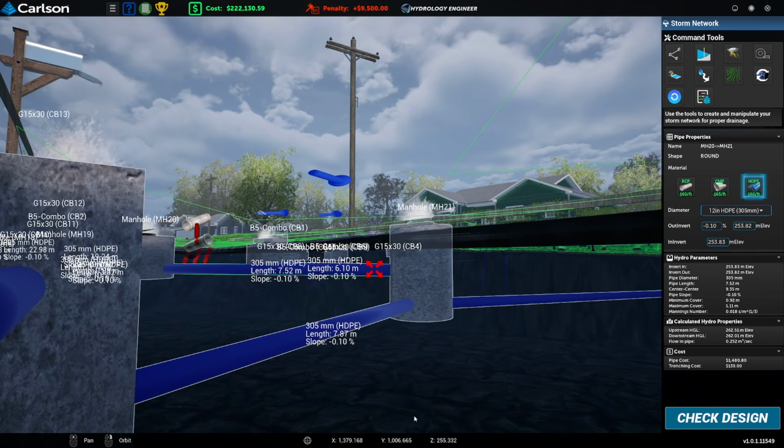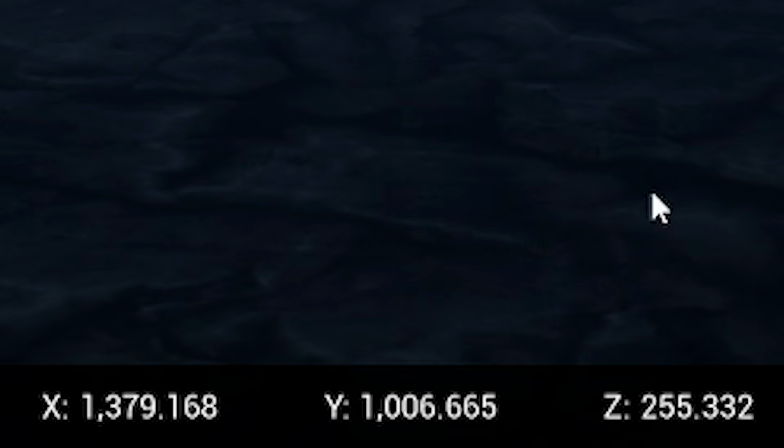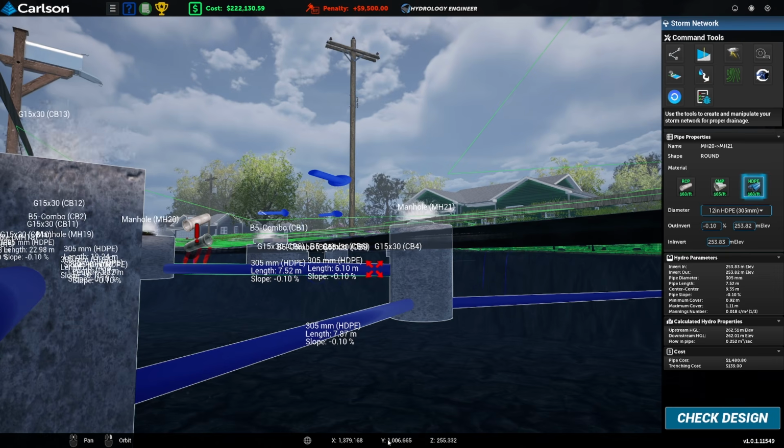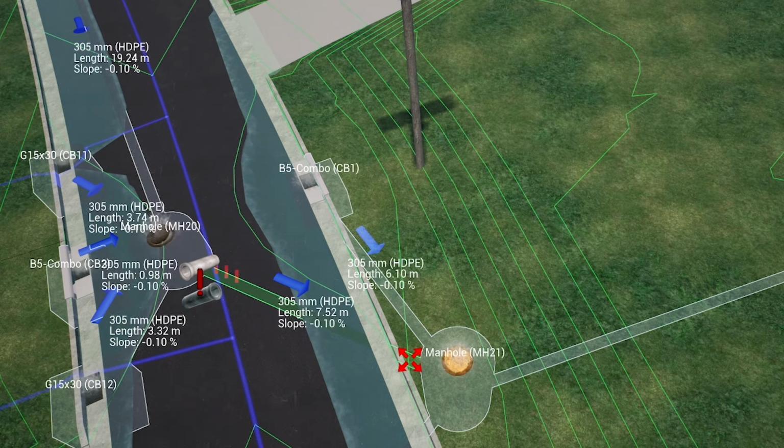Worth noting, I found out on the last episode through comments, apparently some software, and Minecraft, I can't believe Minecraft does this, but they don't have Z as their height elevation. I think theirs is Y. And it's X and Z, which are the coordinates. That's a very much video game thing to do.